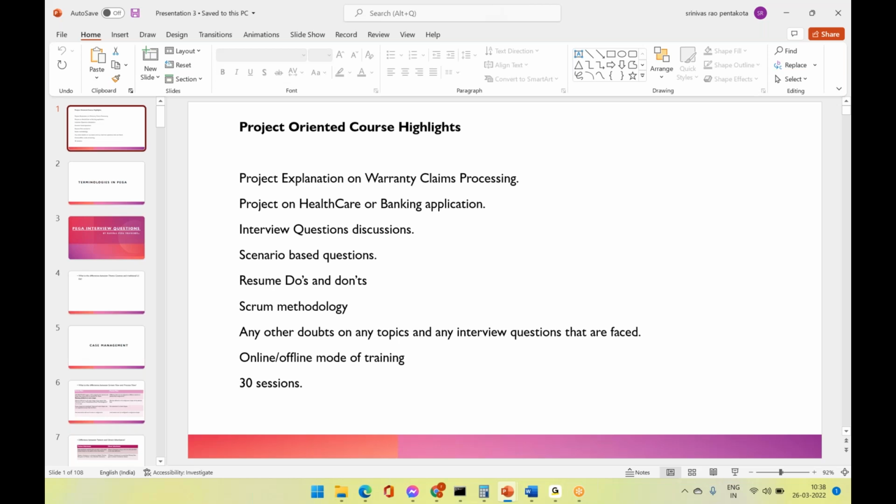So the main intention of going through these projects is that whatever we keep in the resume, we should be able to answer the questions. Any project that we are keeping in the resume, whether it is the first or the second project, we need to have a basic understanding of what that project is, and you should be able to answer the case management. What is your class structure? What are the case types involved in this? And what are the stages that are involved in it?